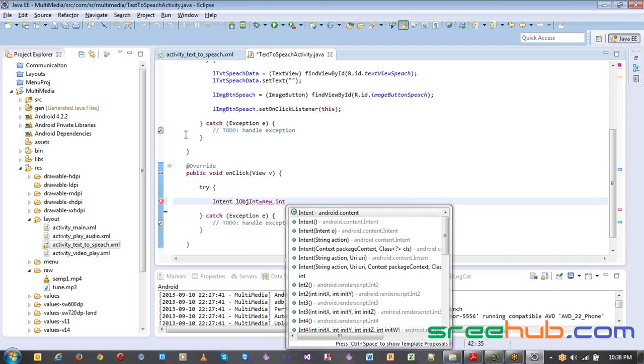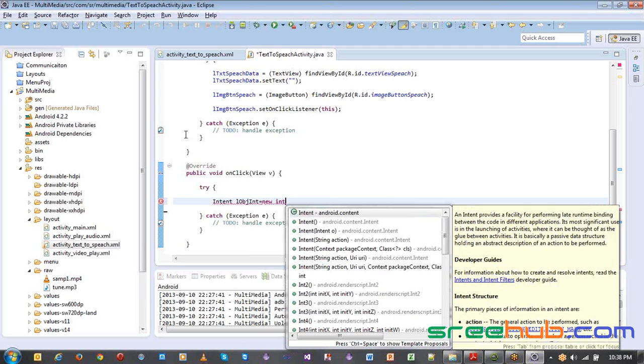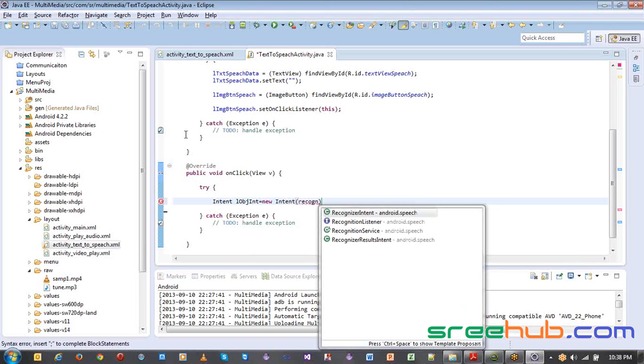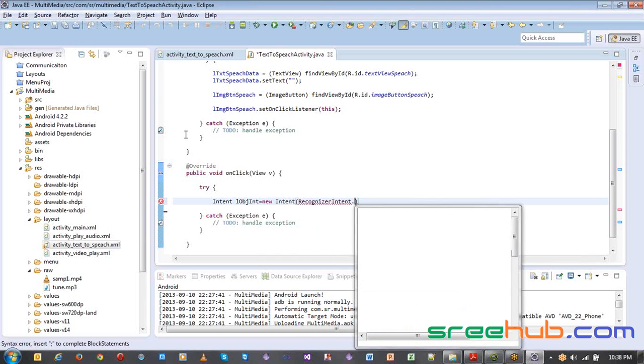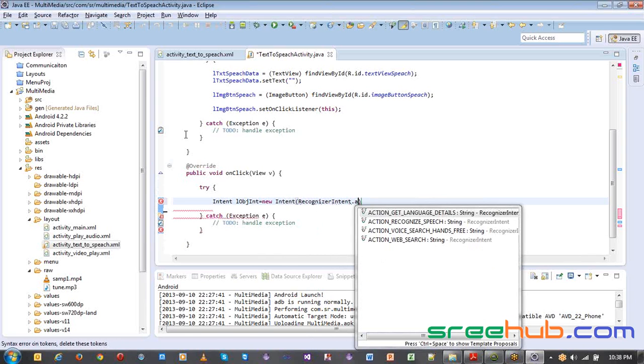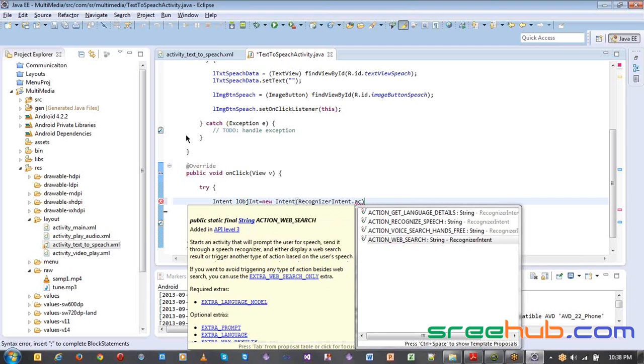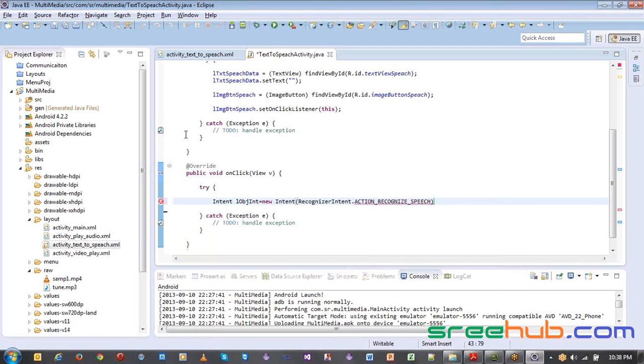Now we are going to use an intent of some action, RecognizerIntent dot, we have many actions on that. You can see we have something called recognize speech. You can also have voice search, web search and all, right? We are going to take recognize speech, perfect.